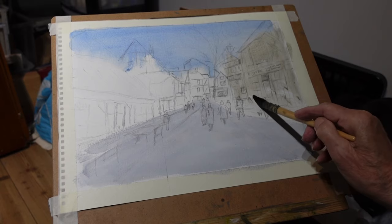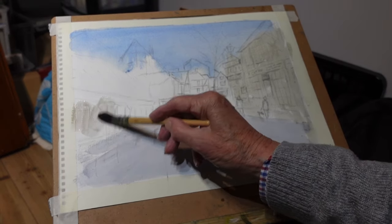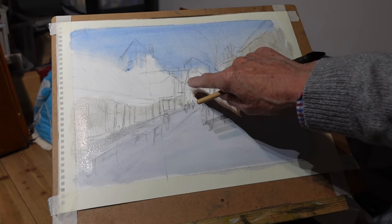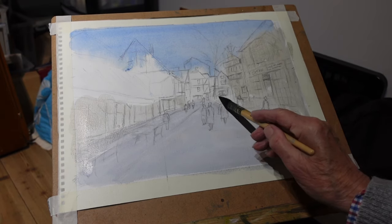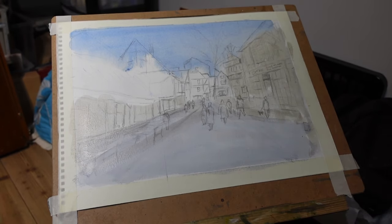I want to preserve some lights though. I'm going to try and paint around some of the characters, some of the pedestrians that I've got there. I'll leave them so I can put some more individual colours in. So let's just get this general first wash in. This building in the background here, I want to preserve the whites of that — so we won't put anything on that for the moment. There's whites here in this building here, so I've got to keep that nice and light. I could put some darker bits down here. By having some dark bits it will help emphasise the lights more.